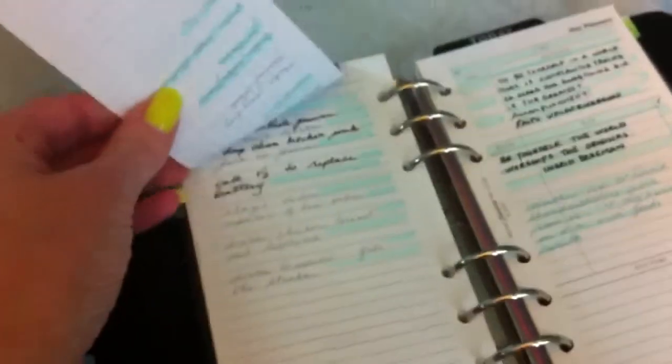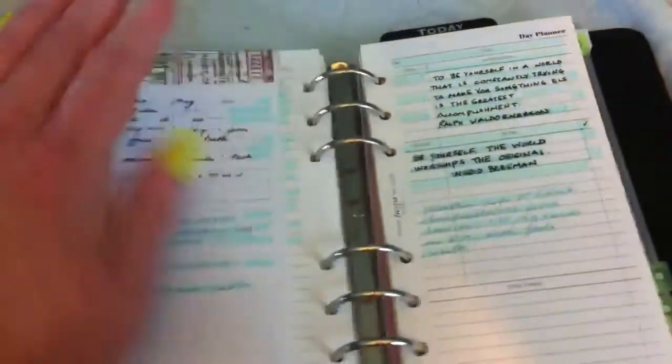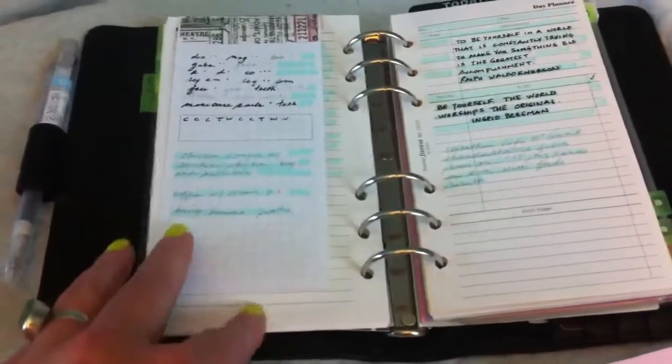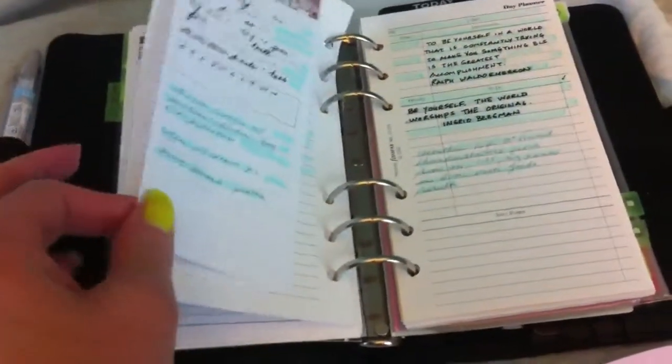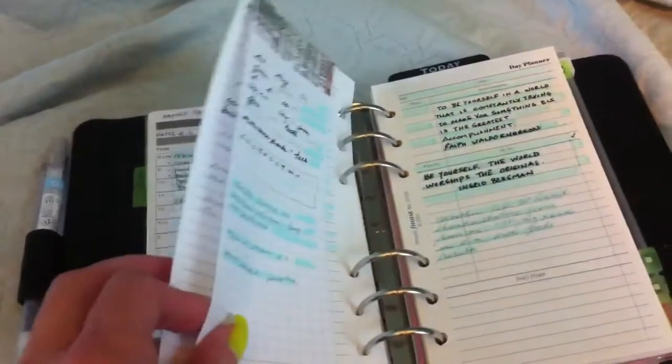The other new thing that I've done, and I've done it a few times, and it works really well, is I've cut down just a plain grid sheet and taped it like this, and taped it over the top. I'm sure you can tell what I'm doing here, but basically I have an extra sheet of paper that I can use for 2 days. And what I'm doing this for is like my vitamins or medicine or water, and I can just flip it over and use the back and the front, use it for 2 days. It gives me an extra sheet. It doesn't add really any more bulk than washi tape does. So it does add some bulk, but not a whole lot.